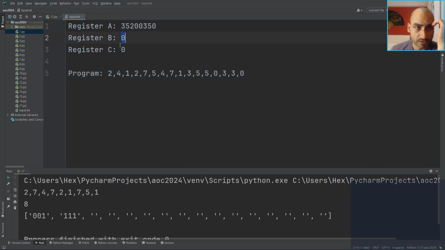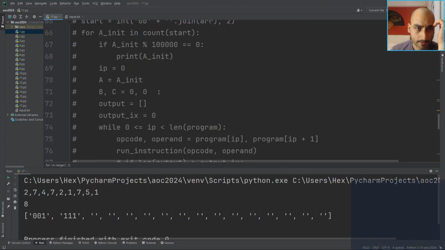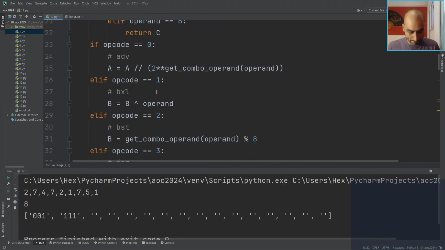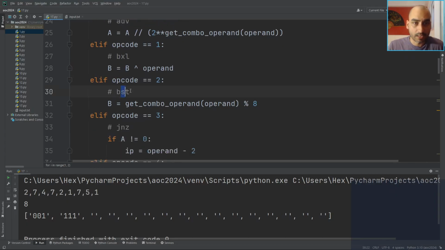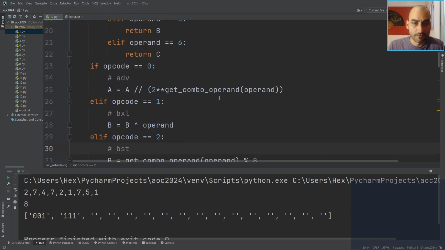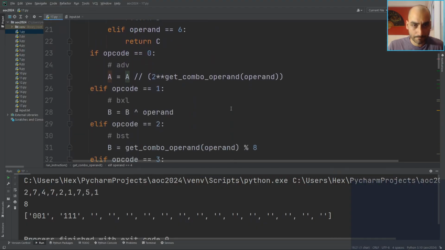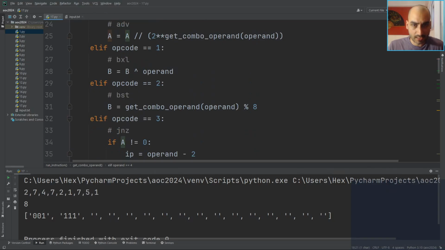Okay, so we start at 0, 0, and A. 2, 4. 0, 0, A. So 2, 4 is BST. So 4 is A. So B is 8 and 8. Okay.